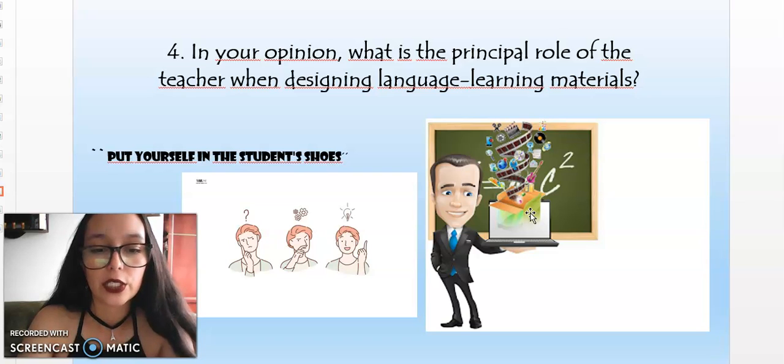The role of the teacher should be, as we colloquially say, to put yourself in the student's shoes and from that perspective design effective materials understandable for the student. The level must be taken into account.